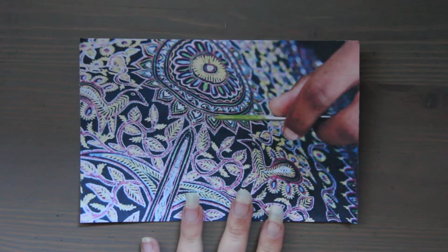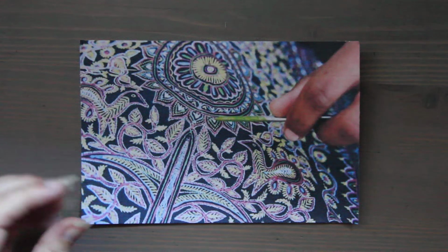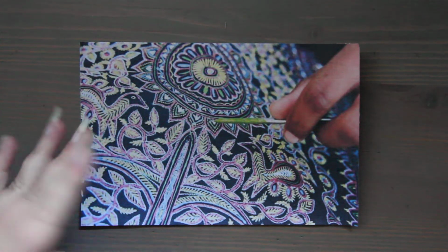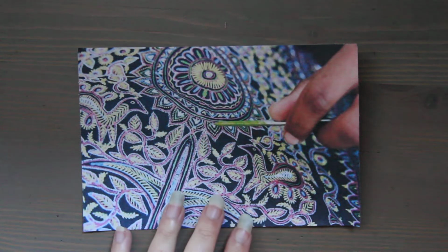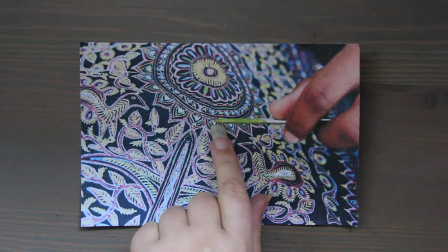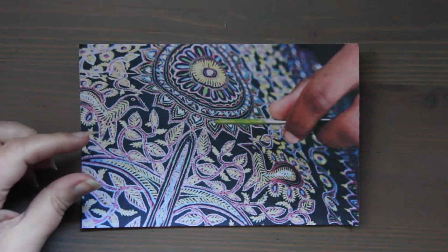And this has to do with the fact that there are so many different art forms in every individual region of India. There's just so many. So this is one of the rare ones that I think is absolutely beautiful. And if you can see her hand to my hand, you can tell this is going to be something incredibly time consuming. This is called Rogan Painting, and it is a form of cloth painting.